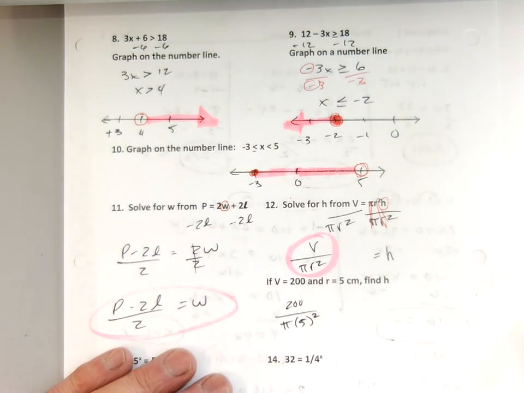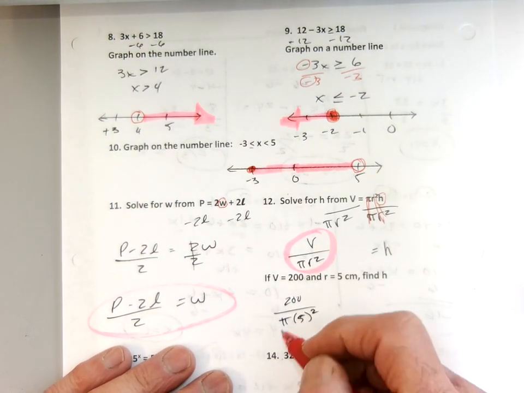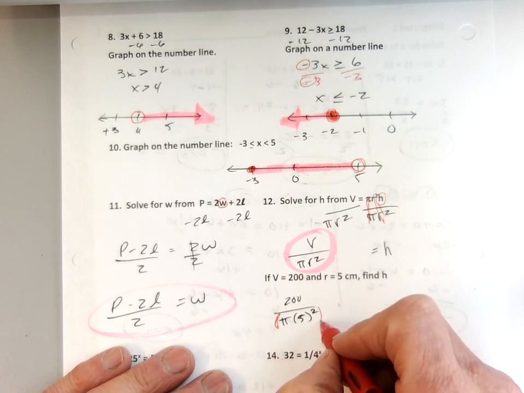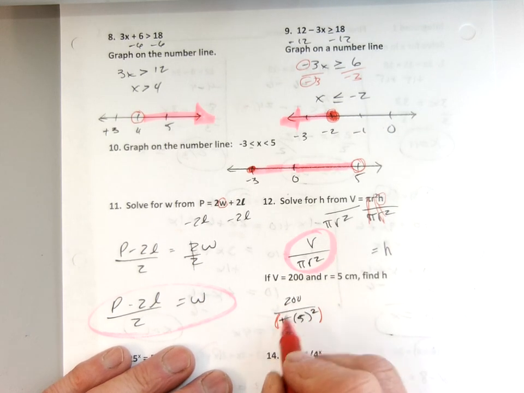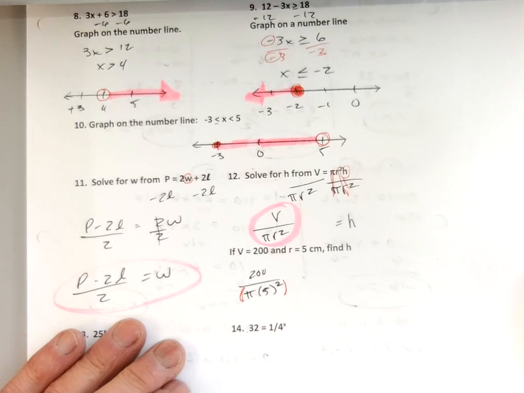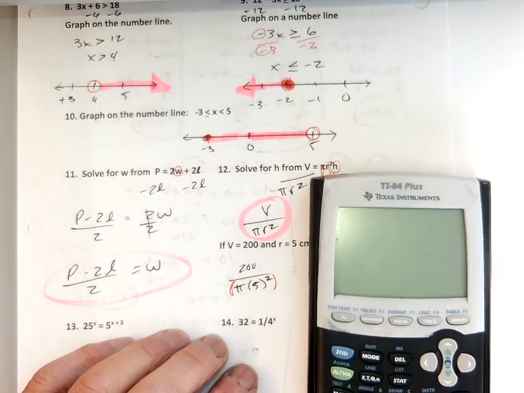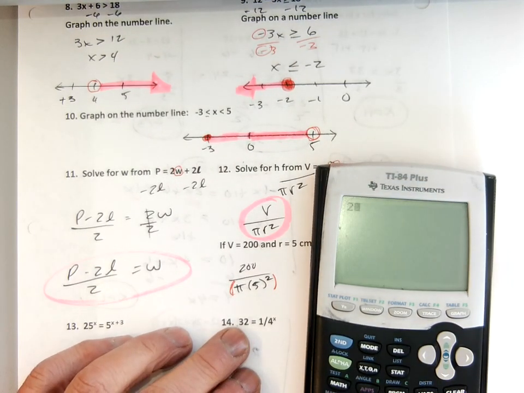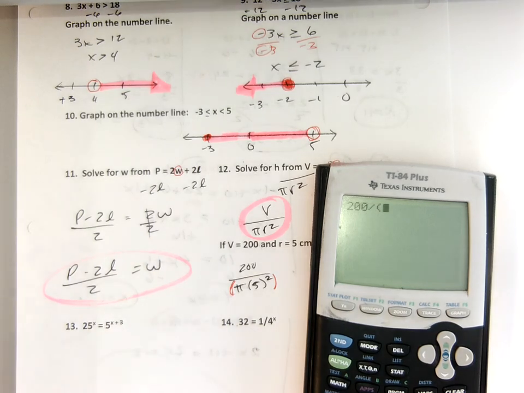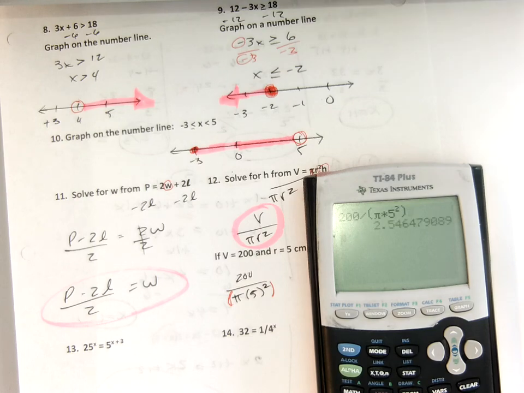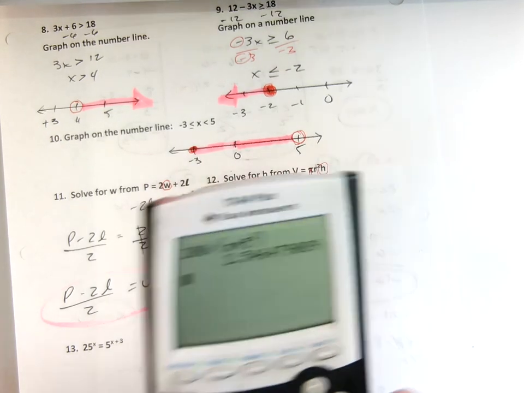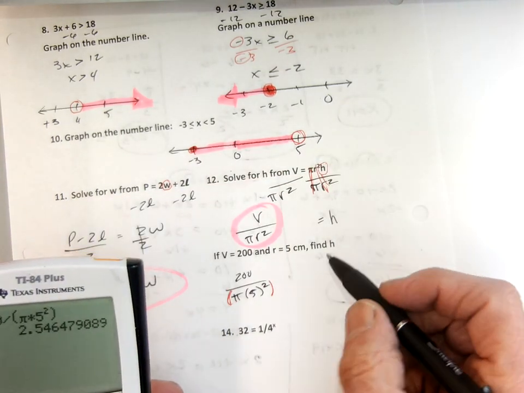To put that in a calculator, I have to be a little bit careful, okay? I'm going to make sure that I have the entire bottom, 200 divided by both of these. So I'm going to be careful on my calculator. I'm going to do it right. I'm going to make sure I go 200 divided by parentheses. I've got to put the whole thing in the bottom. I've got to put the pi in the denominator, and I've got to go times 5 squared, parentheses. So all of that is my denominator, and I'll get an answer of about 2.546. Okay, or about, we'll say 2.5, close enough.